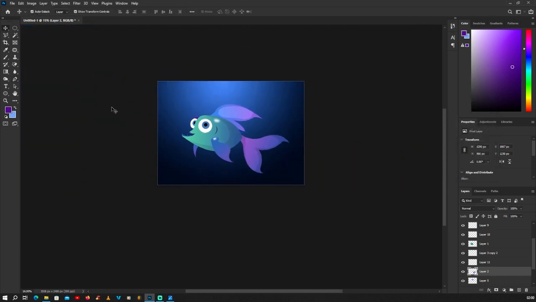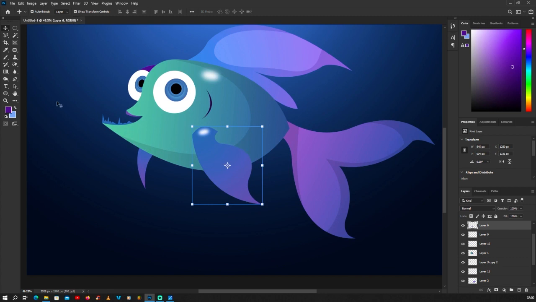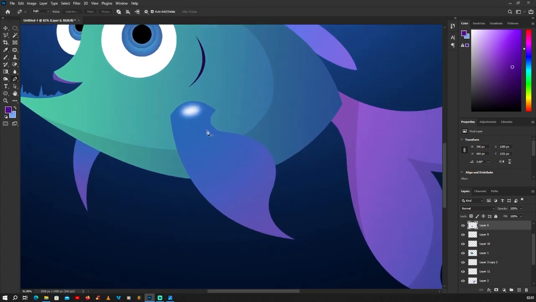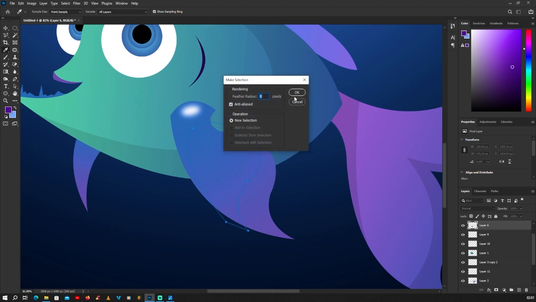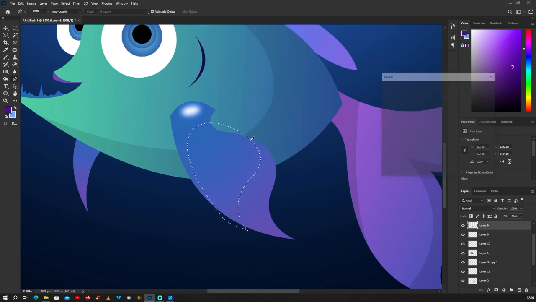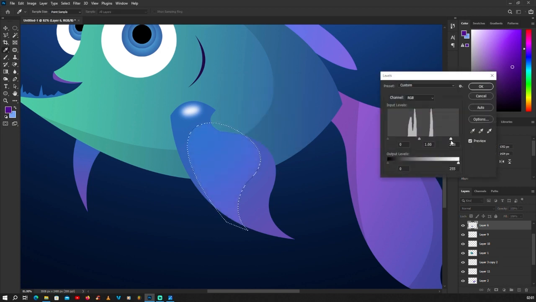So I'll come to this, I'll do the same thing. You come here, you click here, drag here, alt click, I can click outside here, I come here, then do this, then alt click, then make selection, then Ctrl L, I pull it.